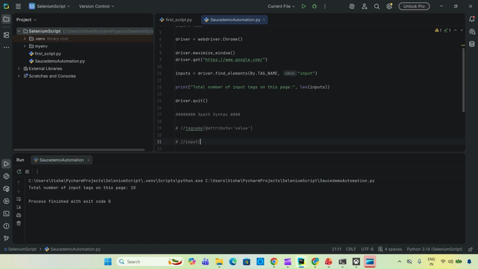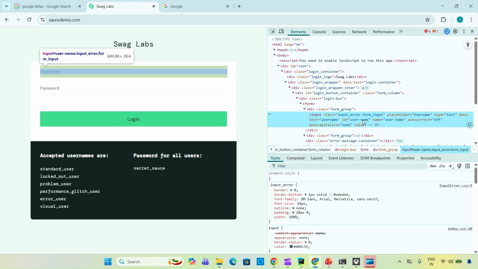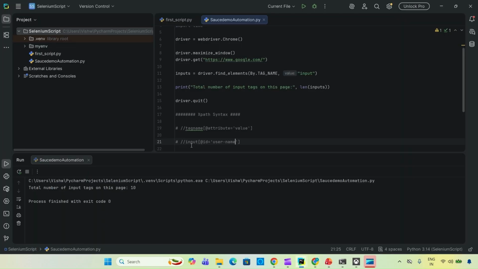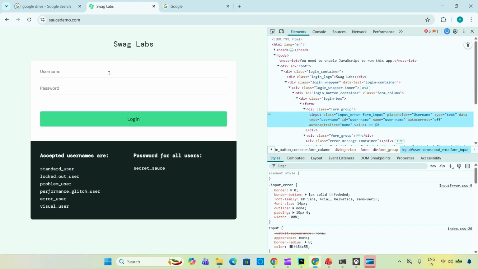And inside square brackets, we will provide at the rate, then the attribute name. This time we are using ID, equals to, and here we'll provide the attribute value. So we'll use this ID attribute value and paste it over here. So this is called the XPath for this particular web element, right?